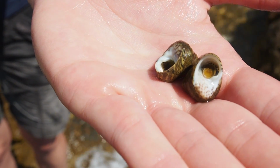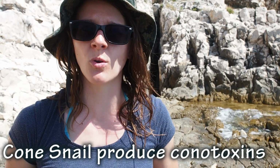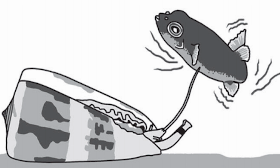There are thousands of different species of snails, just like these ones here, and most of them are edible. But you have to bear in mind that there's a toxic snail, the cone snail, and there are quite a few different kinds of cone snails all over the world. Most of them are in the tropics, and you should never pick up a cone snail because they can shoot a dart with a lot of venom into your skin, and this venom is so strong. There are 15 reported deaths from cone snail darts, so never pick up a cone snail.